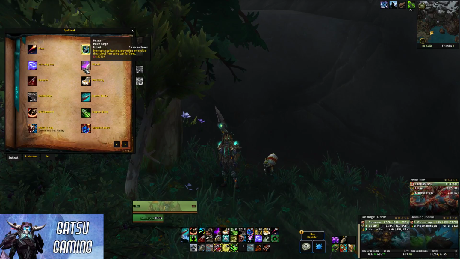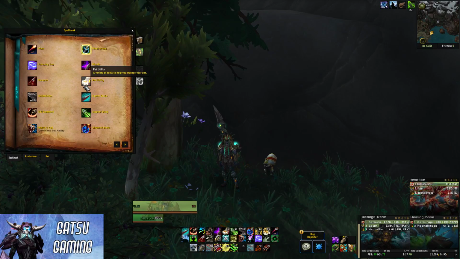Muzzle is just our standard interrupt there. It is melee range, 15-second CD, interrupts a spell cast, and prevents any spell in that school from being cast for 3 seconds. Under pet utility here, nothing has changed. It's all still the same, so I'm not going to cover that.